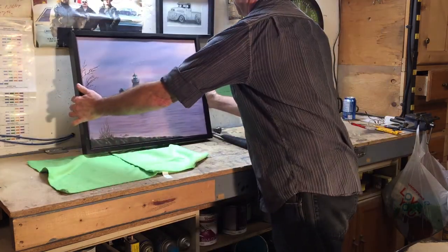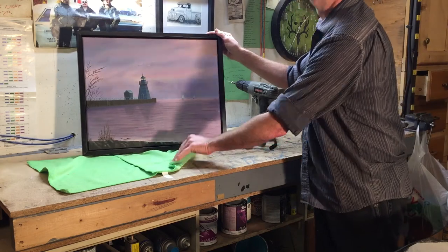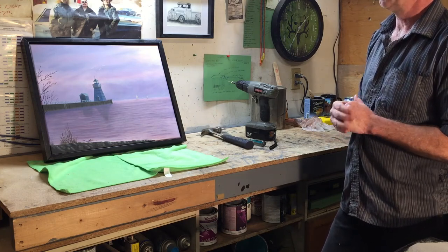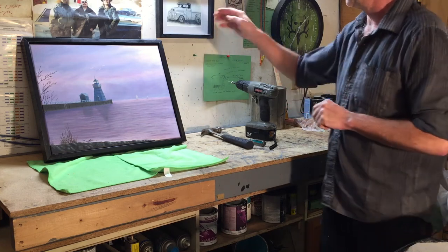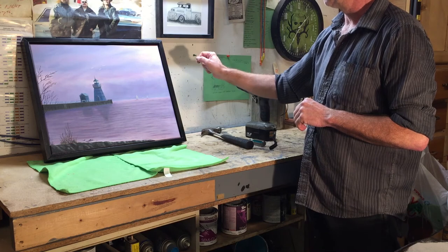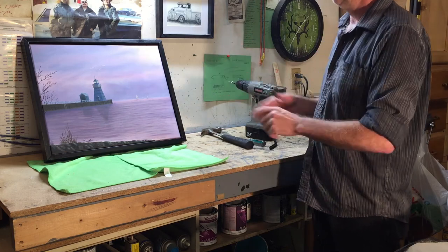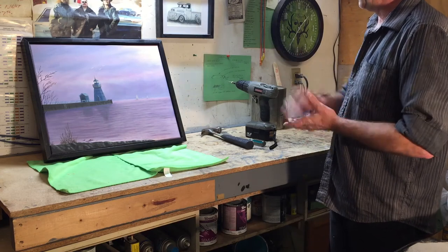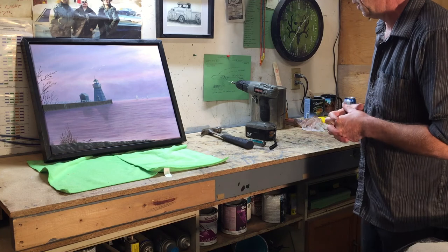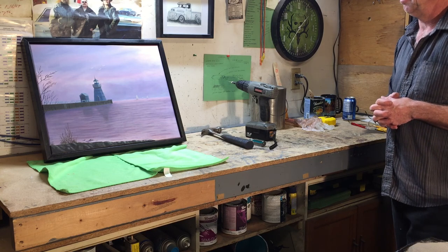And there we have it — that one's done, ready to hang up. That concludes our video on the picture frames. We're going to have to make more; she has more paintings done. But I think we're going to start to try and get a little fancier with our frames — get some smaller pieces of wood, maybe an inch and a half or two inches wide, and layer it with different shapes and sizes of wood to build it up into a fancier looking frame. We don't want to get too fancy — we don't want to take away from the painting, because it's all about the painting, not the frame. I like the way they look in these. This one, I think one of the family members has already claimed it because they live closer to that area and are very familiar with it and liked it. Thank you again for watching.